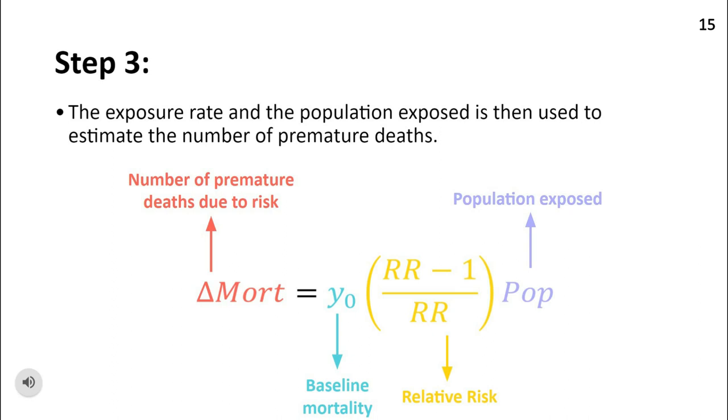Overall, the key data required for estimating the health impacts of occupational exposure to air pollution include: 1. Estimated exposure for each population group and occupation of interest. 2. Increased risk or risk ratio for each disease and population group associated with increased exposure. 3. Baseline mortality rate of the population group of interest.